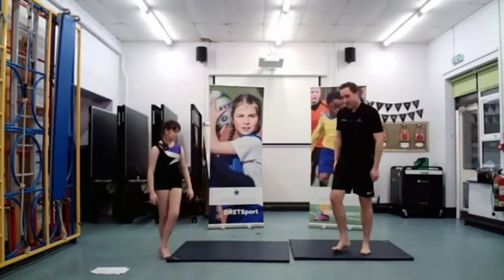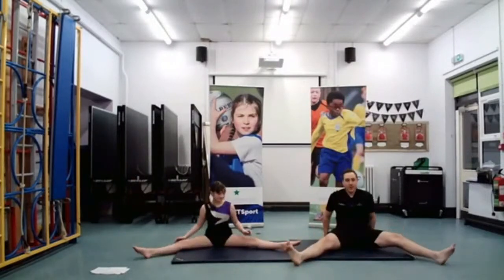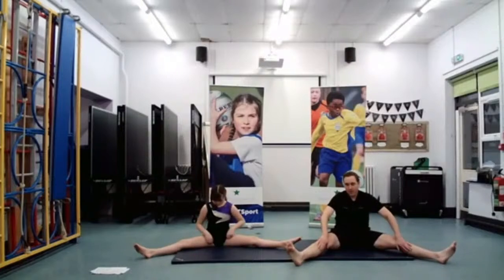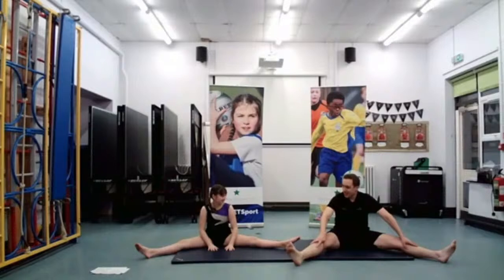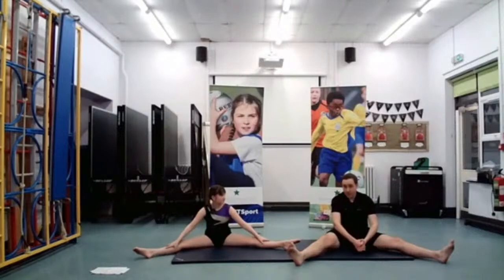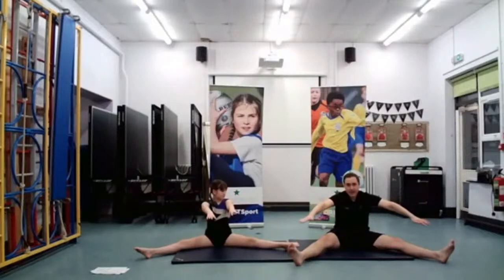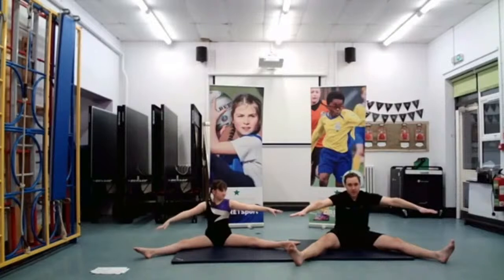So we're going to sit down on the floor, opening the feet wide — legs open nice and wide. Chloe, you're much more flexible than I am — fantastic, Chloe! I'm sure there will be some gymnasts at home that have got that nice straddle shape. And also if you were doing some vaulting, for the straddle position, we might have the arms out wide, out to the side or in front. So you can practice those different arm positions with the straddle.